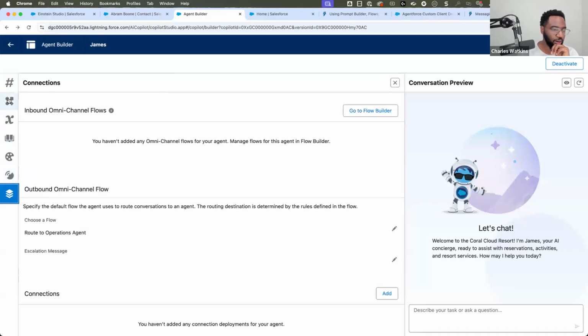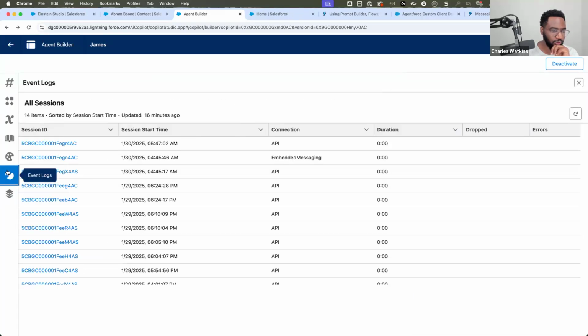We're going to keep going. One of the questions that we got was, how do you audit Agentforce data and Agentforce sessions? Two ways, really. You'll often hear folks ask, do I need Data Cloud for Agentforce? Why do I need Data Cloud for Agentforce? This is the reason you need Data Cloud for Agentforce. Data Cloud is used to track and audit all of the different sessions and interactions that you have inside of Agentforce and the platform. As you can see here, I am in Agent Builder.